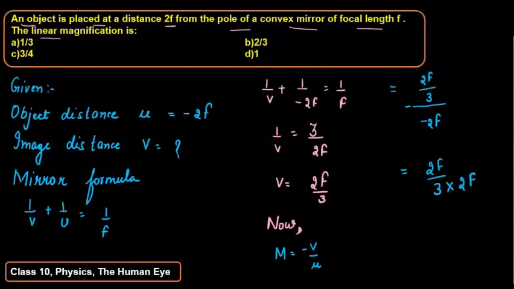Now I have negative signs, they cancel, so we can cut both in the numerator and denominator. This is cut, so how much is magnification here? 1 upon 3. So in the given option, option A is 1 upon 3.